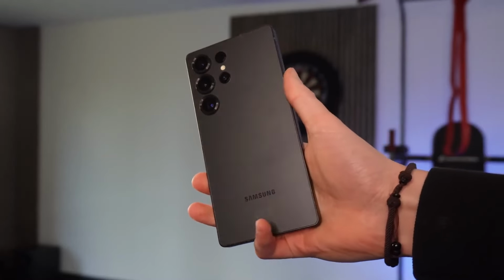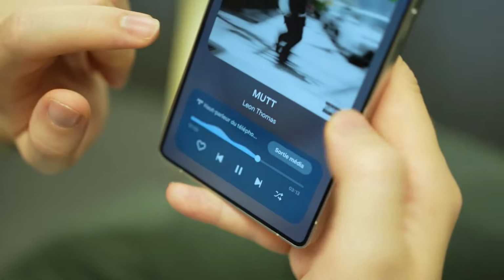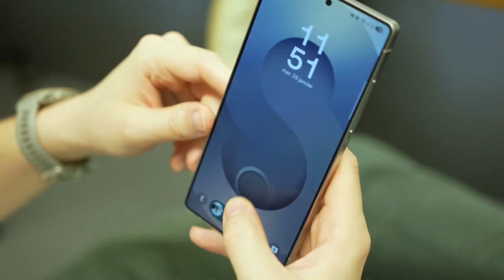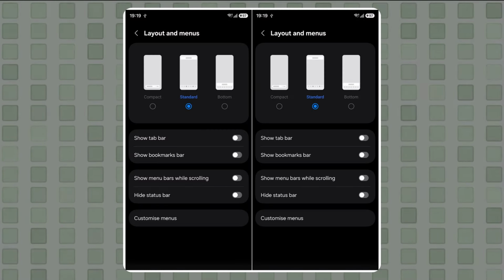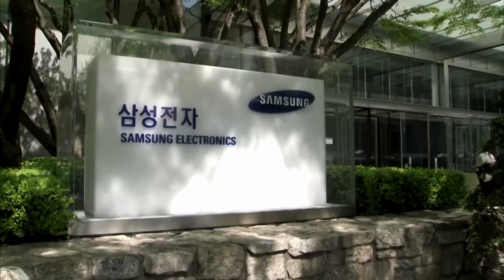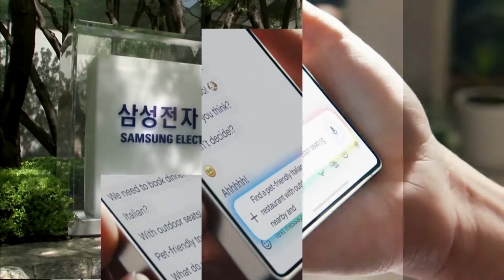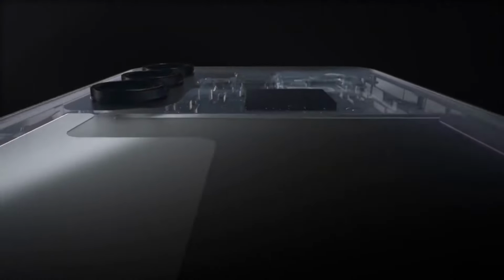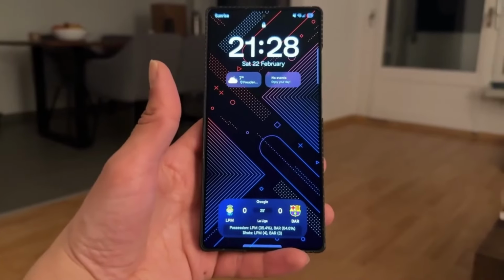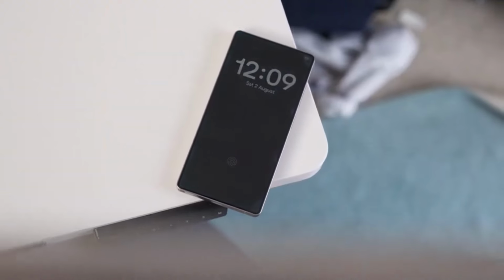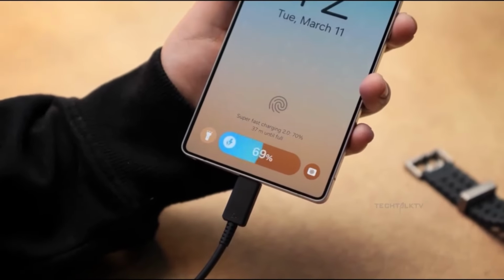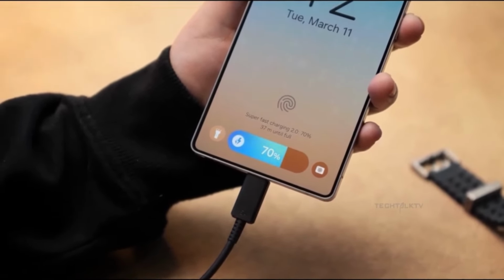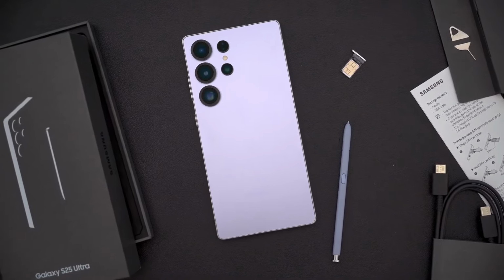This change matches what we're seeing across other One UI 8.5 apps, where Samsung is moving toward floating menus and pill-shaped elements. Speaking of pill shapes, the URL bar now comes in three styles: compact, standard, and bottom. The compact style is the most minimal, showing a small pill-shaped bar floating near the bottom of the screen. The standard option is a bit longer and sits in the same floating position. The bottom style matches the current One UI 8.0 layout, where the bar is fixed to the bottom of the screen. This gives users choices depending on whether they prefer simplicity, reachability, or the familiar old layout.